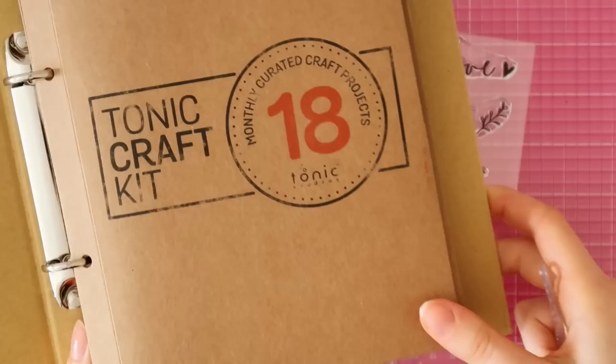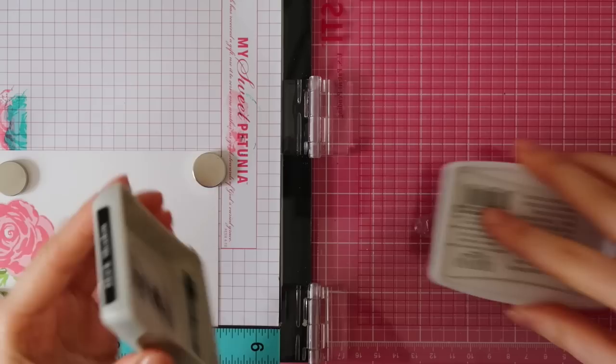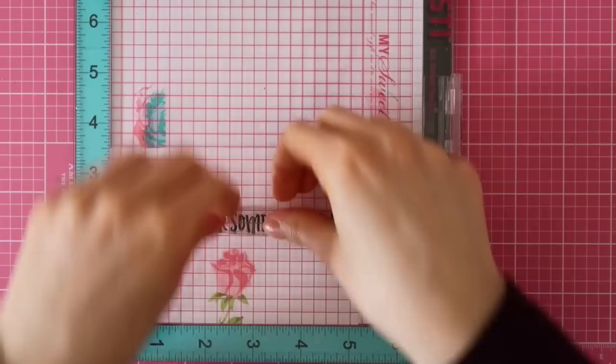For my sentiment, I am using a sentiment stamp from the 18th Tonic Craft Kit. And as you can see, I store these stamps and dies from the Tonic Craft Kits in the binder, which makes it really easy to flip through everything. And that way you'll also have a really good overview on all of the stamps and dies you already own. I decided to stamp the sentiment that says "For someone special." I stamped it using the Black Shadow Nuvo Hybrid ink.